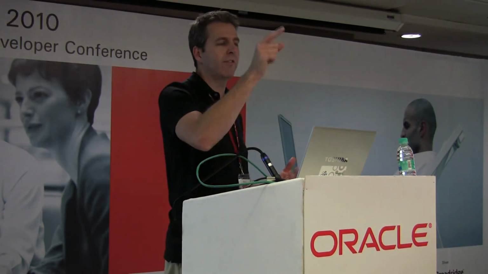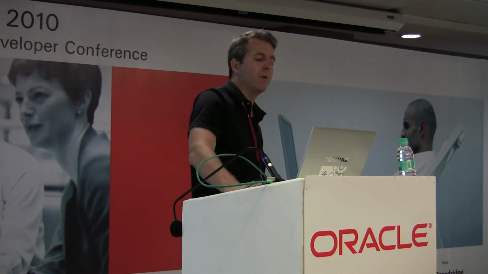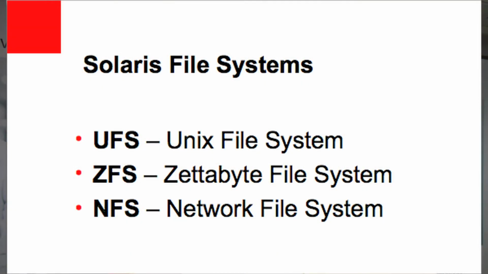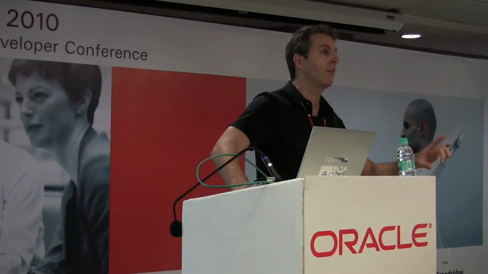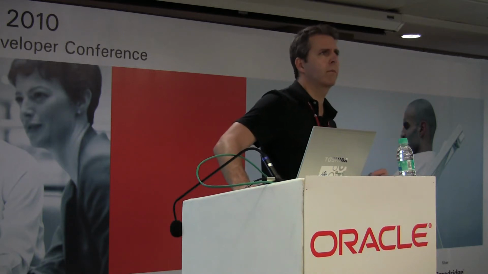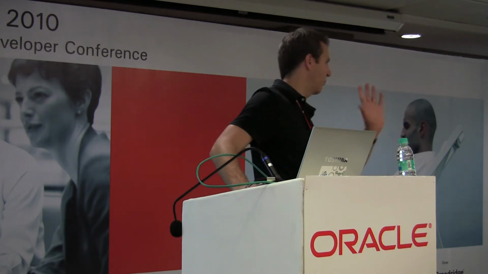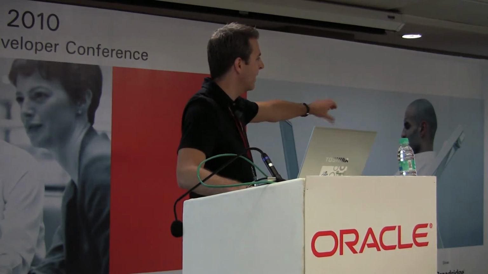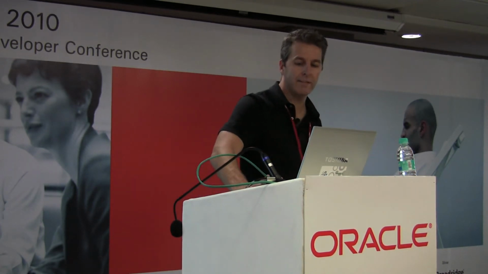And how do you identify a device? You can use the format command, and I already ran that, and we saw my device was C0D0. I just want to quickly wrap up with file systems you should be aware of. The Unix file system, or UFS, is the default file system for Solaris 10. ZFS was a new file system introduced with Solaris 10. My next talk after lunch, I will introduce ZFS if you're interested in it. The talk is about the problem Solaris solves, and ZFS is a piece of that. And then the network file system, or NFS.